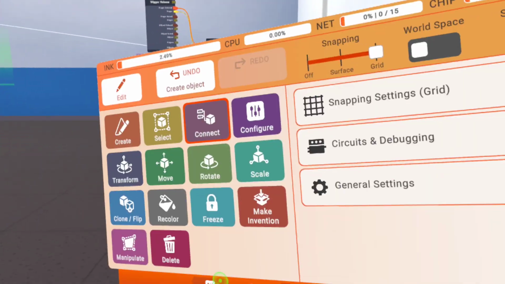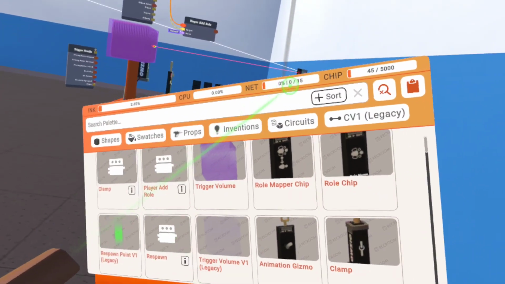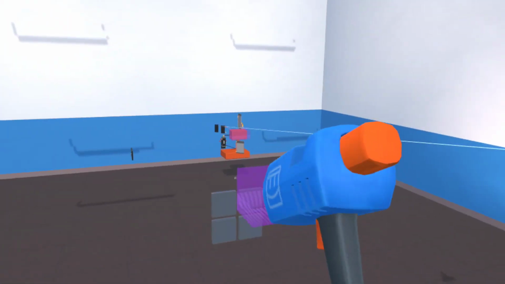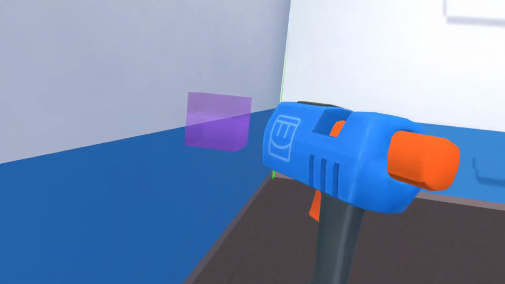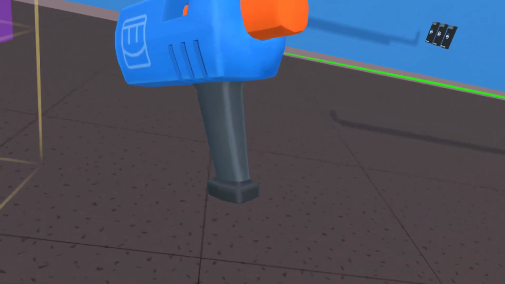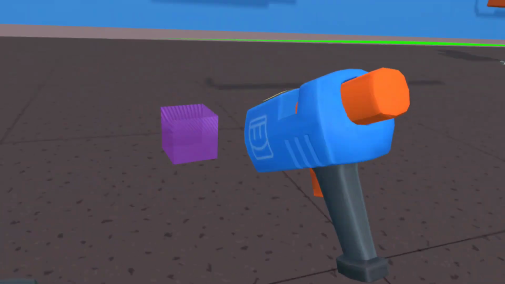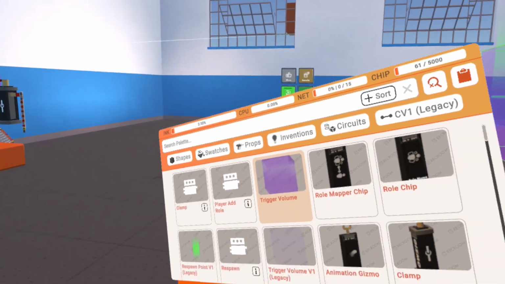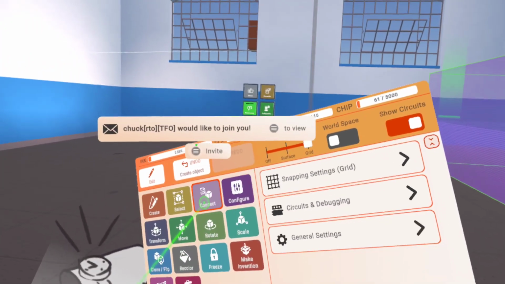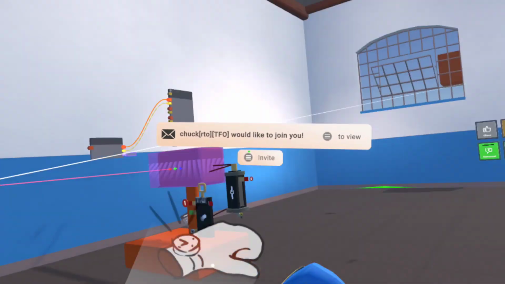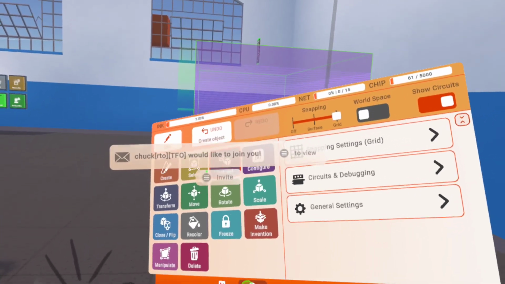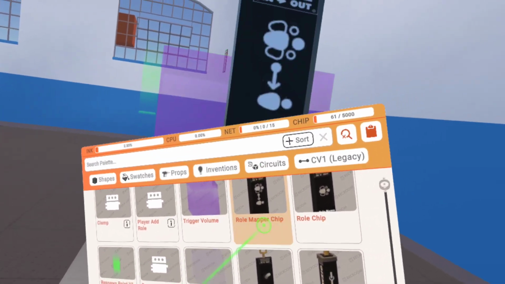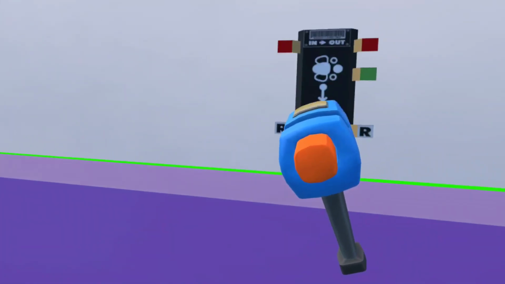And now you'll see why we had to have a role chip. So I'm going to show you. Let's say a banned player was to rejoin the game. They would have to wait. Let's say a banned player would rejoin the game, and they would be able to play. That's why we have to have the role chip.